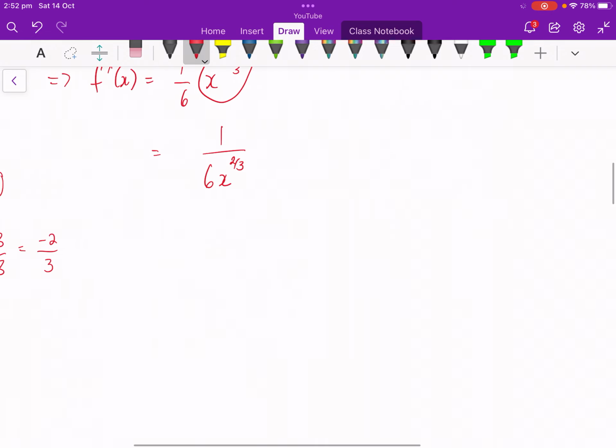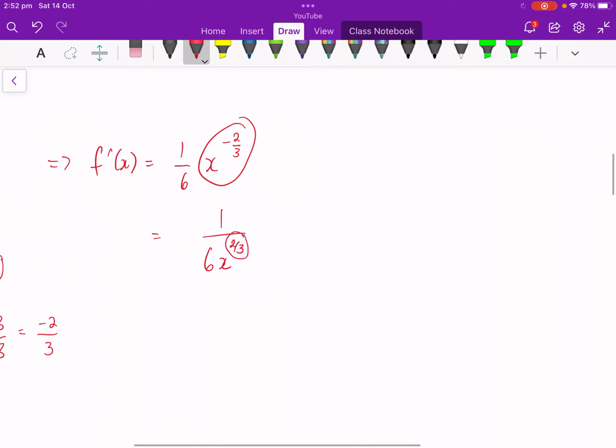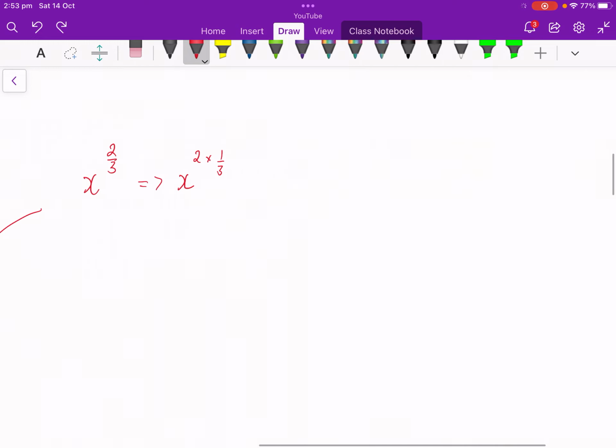So if I bring this over here, I'm showing all of the workings, by the way. I'm really trying to break it down, so just be mindful, even though it's a bit messy, it's just for you to see. Okay, x to the power of 2/3, that's the same as x to the power of 2 times 1/3, if you agree, because imagine that's over 1, it's 2/3. So I've just broken it up a little bit there. Now that's the same as x squared to the power of 1/3.